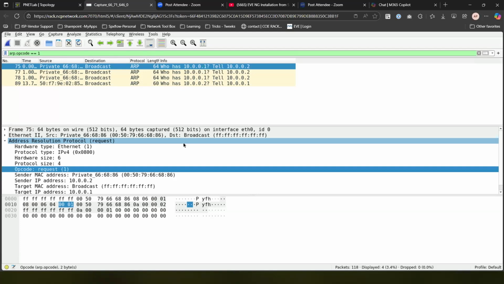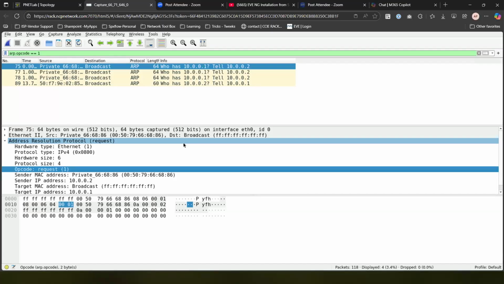Sorry, Praveen, another question. So this ARP traffic packet data, it will generate every time when any device needs to know the next hop, right? If your device doesn't have the ARP entry in the ARP table, your ARP request happens.